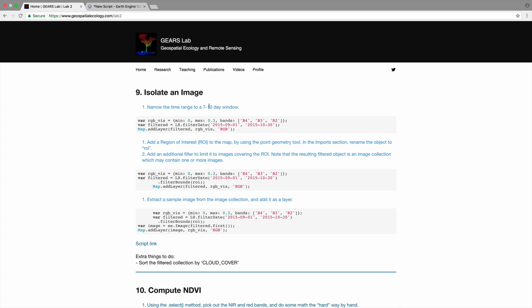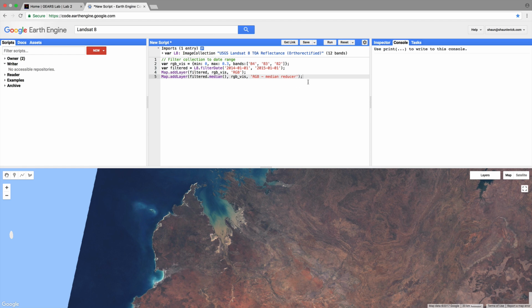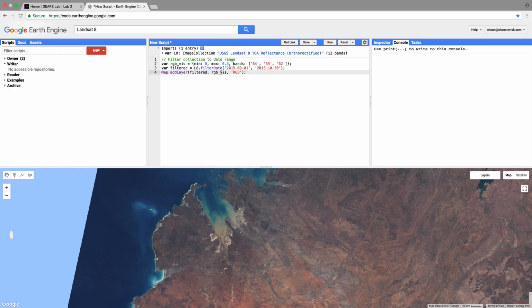Let's narrow the time range to a 7-day window. Paste over that now. So we're just doing, what are we doing here? 2015, September 1st.